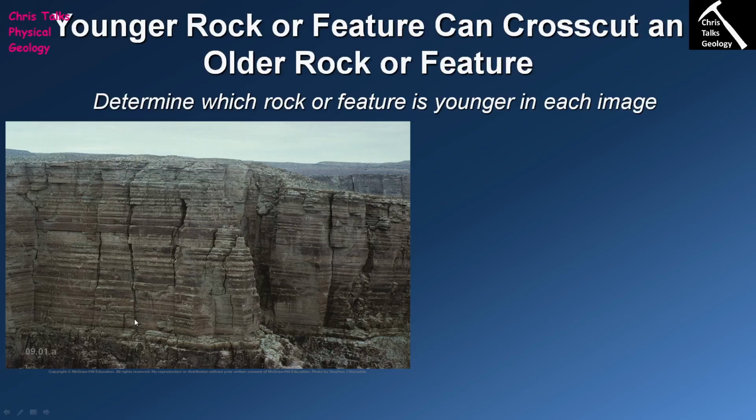Then we're going to look at the position of these joints. Especially when we look at this joint right here, it cuts through the entire sequence. So all of these layers must have been present before the joint formed, because if they weren't there, there's no way the joint could cut through them. And so we know straight away that this is the oldest layer of rock here, this is the youngest layer of rock here, and then after that entire sequence formed, the joint formed. And so once again, we've come up with a chronological order for what we can see in this cliff.